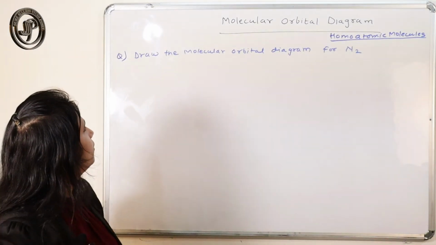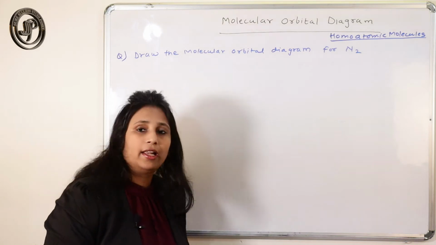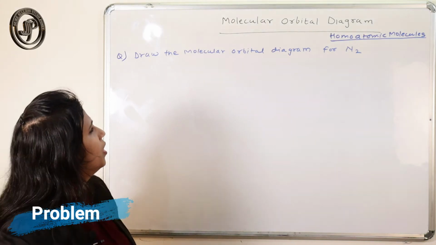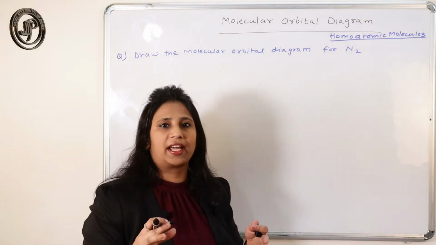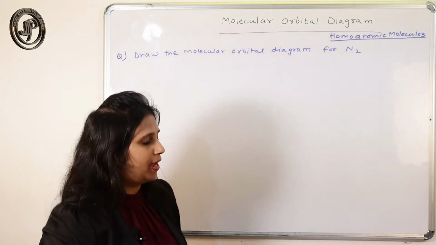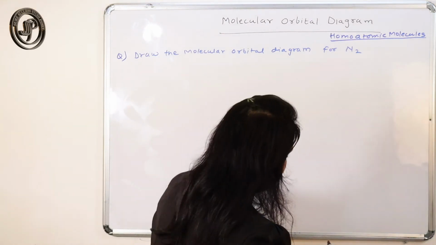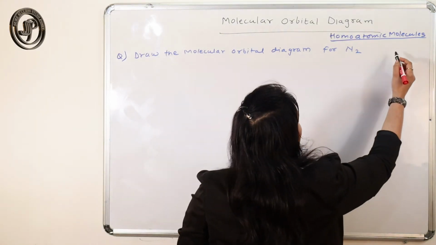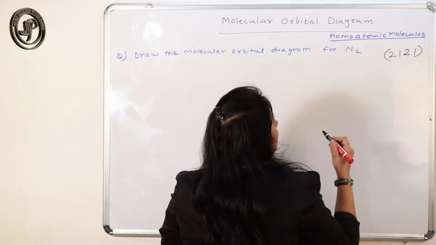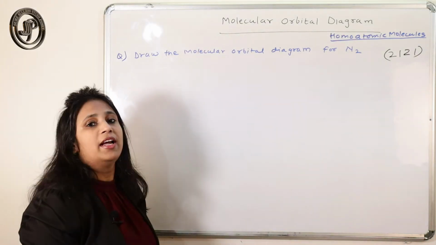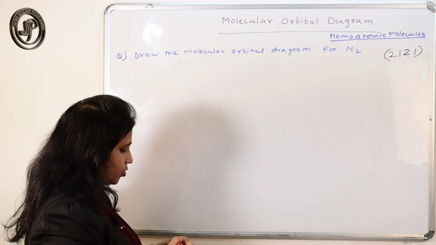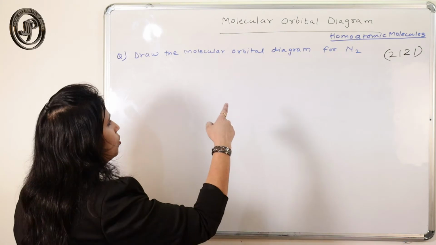So we need to draw the molecular orbital diagram for N2. I'll give you a very easy way to draw this energy diagram. Even if you don't remember any rule, you can still draw the molecular orbital diagram for N2. For that, you must memorize the rule for N2 or any molecule having a number of electrons less than or equal to 14: the 2-1-2-1 rule, which you have to remember. So what is this 2-1-2-1 rule? I'll let you know in due course of time.